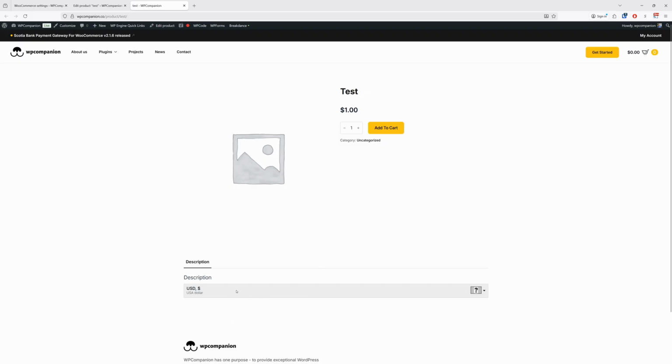So by default, as we configured in the back end, it starts with US dollars, and you have the option to change to TT dollars. Now let's just change to TT dollars and see what happens to the price here. Okay, so we have $1 US as the price for this test product, and let's just change to TT dollars. You'll see that the page refreshes and our price has been updated. Okay, so we are in Trinidad and Tobago dollars right now. I'm going to add this product to the cart.